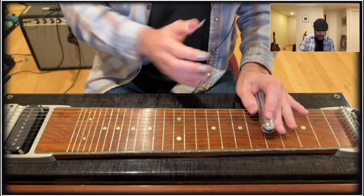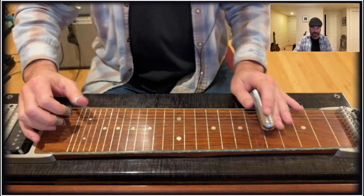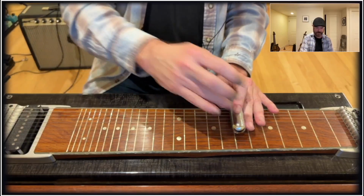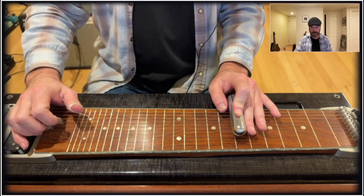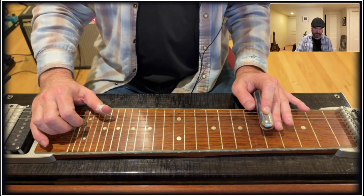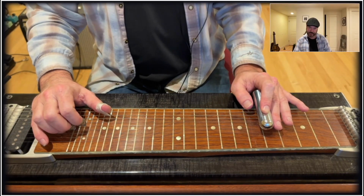Okay, so now we're down here off the E. We're off this A and B E. So off my 7th fret, that's how I'm picturing it. I'm picturing this as my E I'm playing against here. That's how my brain sees it. A and B down on the 7th fret. But I'm gonna come down to the 5th fret. I'm gonna drop my E's.